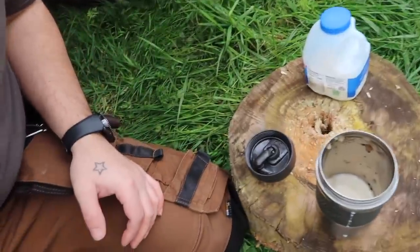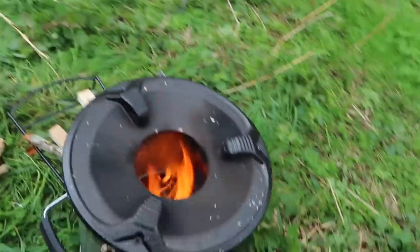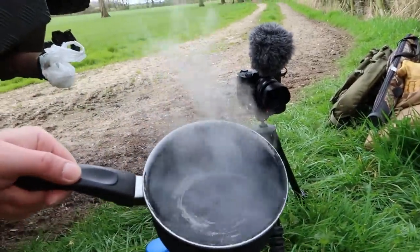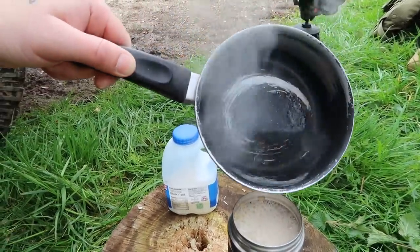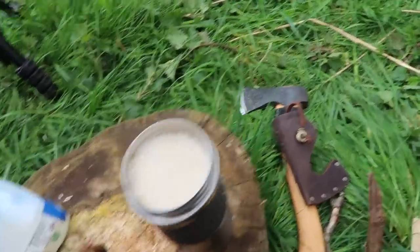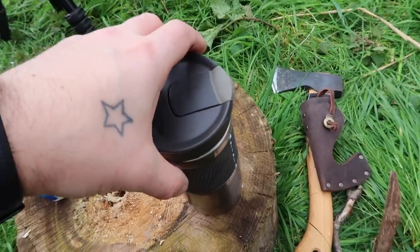About twelve minutes in and it has been boiling for about a minute while I've been pouring milk in my cup. I'm ready for this coffee — that comes off there, it is burning like a good one and that handle is really hot so I'm going to hurry up. I need to give it a good shake because all the coffee is on the bottom and it needs dissolving. And that's my first coffee of the day.